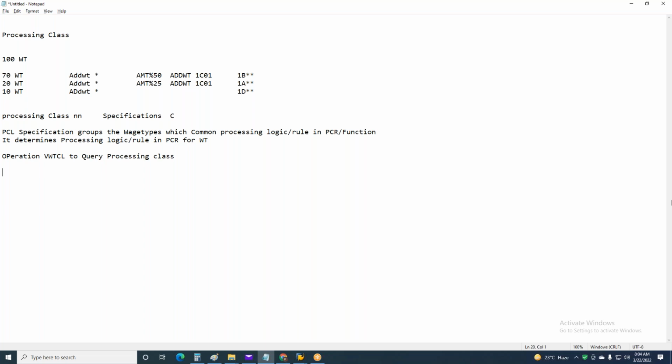Okay, so there are 4 steps. Let me give you the ranges first. 1 to 50, these are global definitions. Okay, for example, if you take the processing class 10, it is used for proration in all the countries.